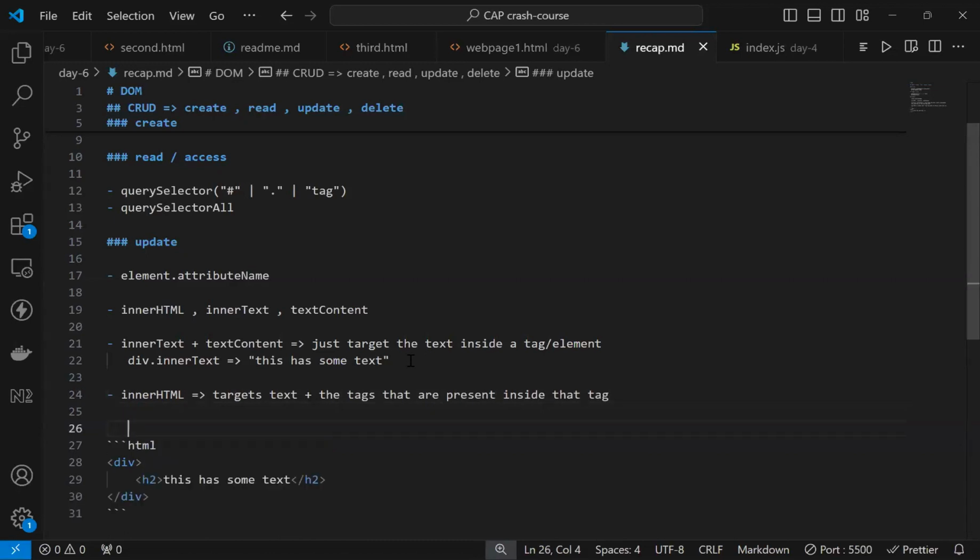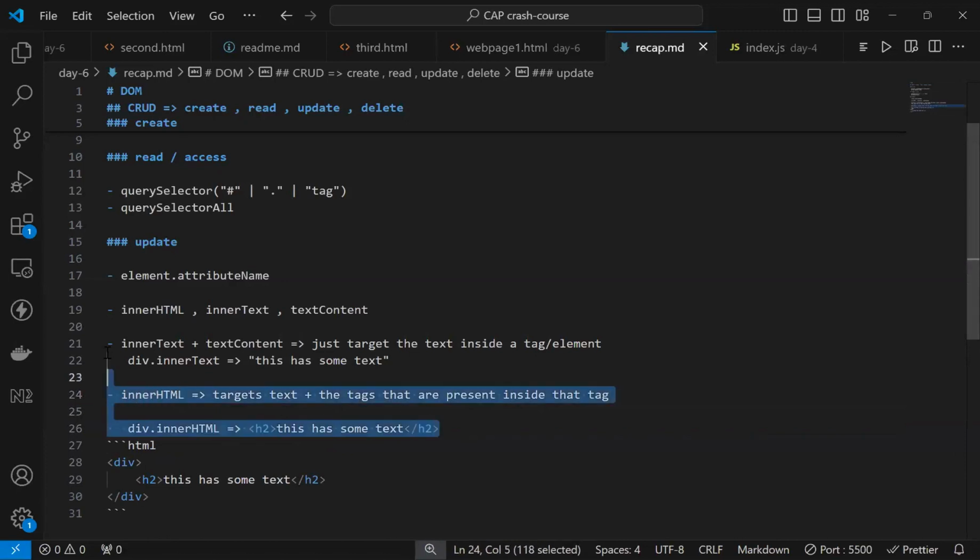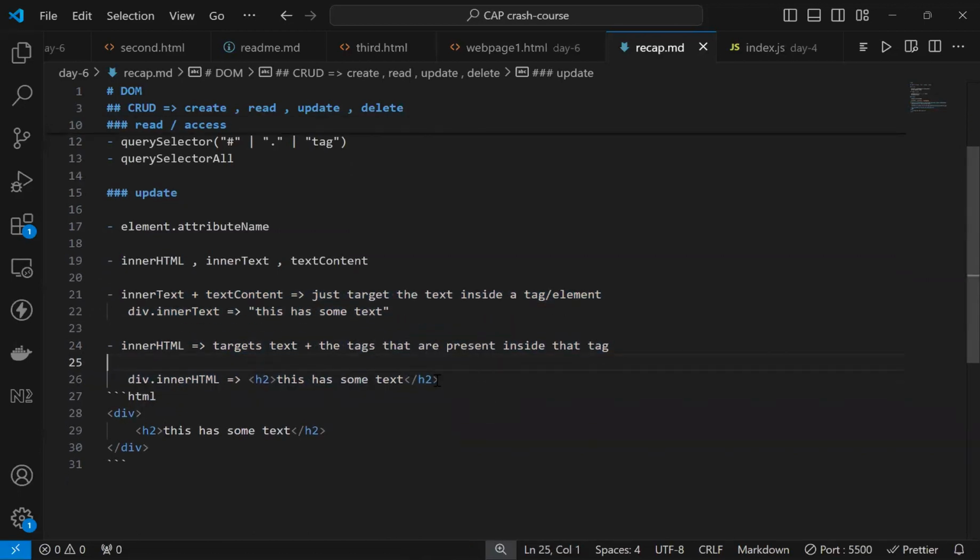So if I do div.innerHTML, it's going to give me the h2 and inside it 'this has some text'. Clear? So this is the difference between innerHTML and innerText.